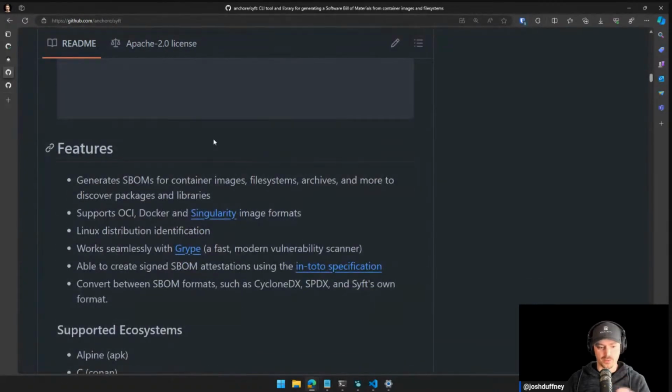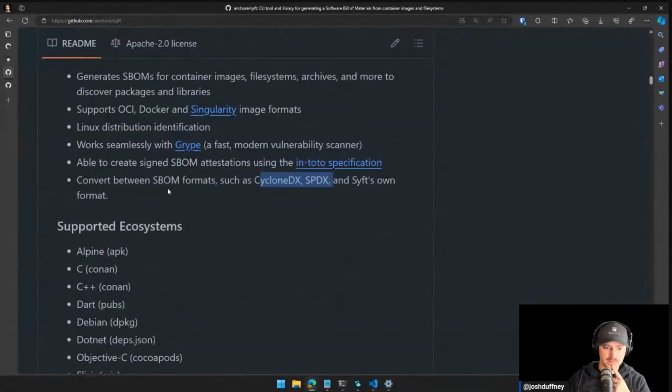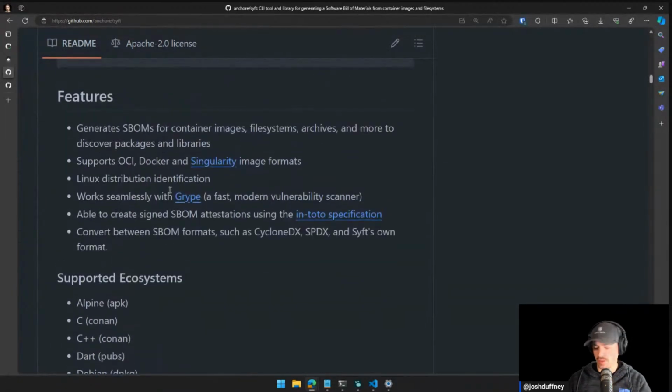I believe this supports, like I've mentioned before, CycloneDX and SPDX, and Sift has its own format too. One thing that's cool to mention about Sift, at least with the Anchore stuff, is they have a GitHub action that I could hook in there.